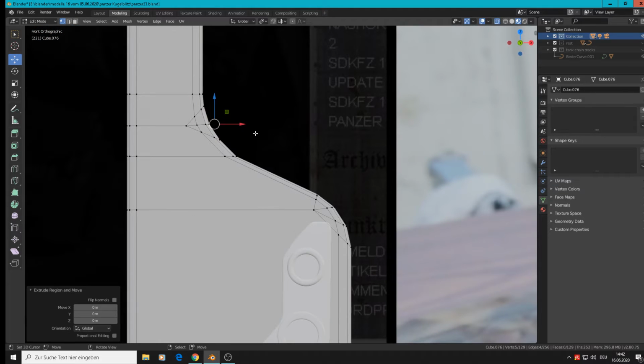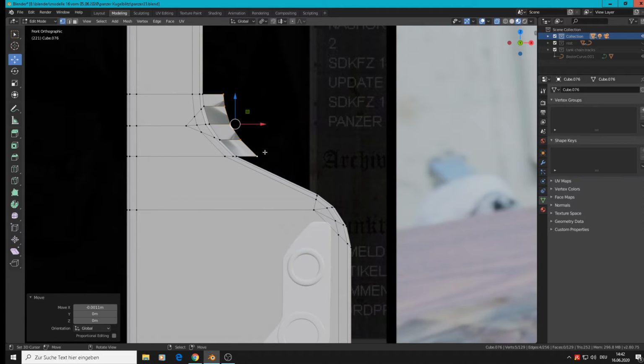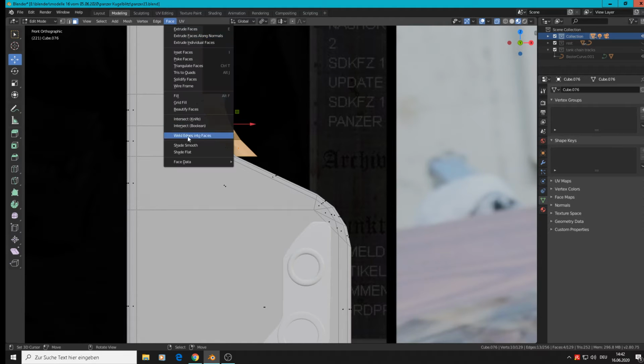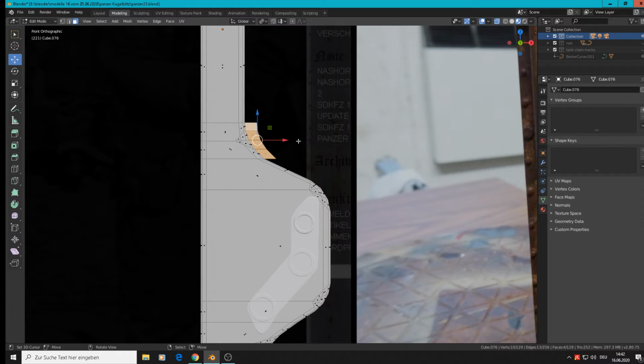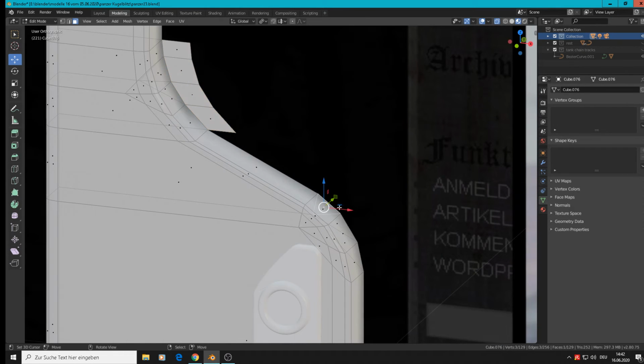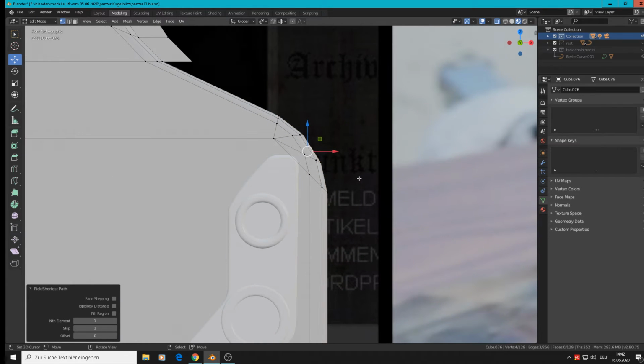We extrude them till there. That is okay, I hope so. Then we shade that flat. So that's not that bad. Then we take this part and extrude them out.